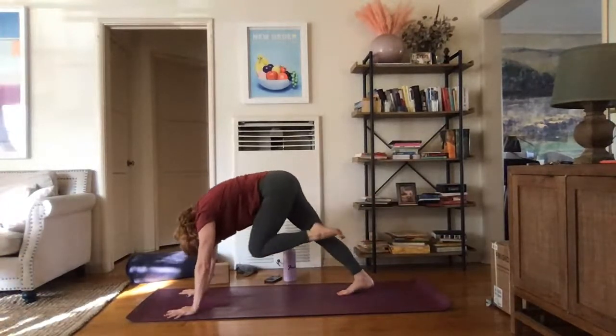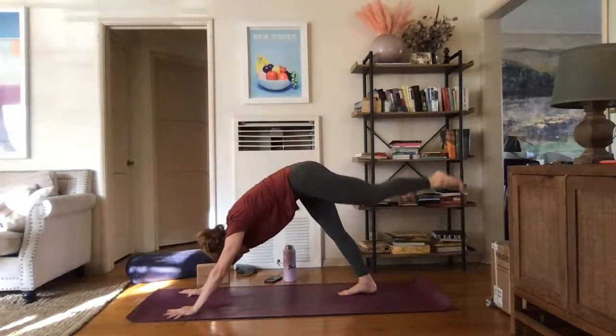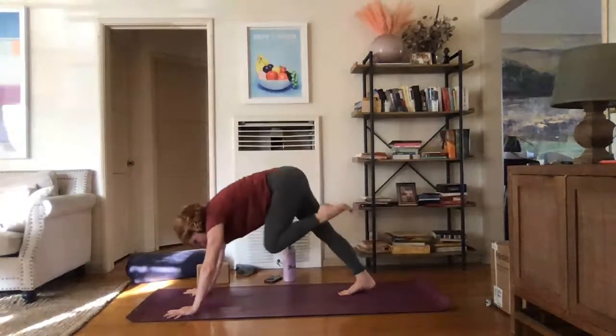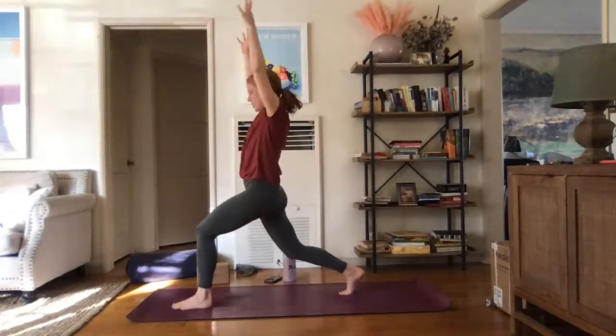Exhale, knee to nose. Inhale, extend. Exhale, opposite elbow. Inhale, kick. Exhale, step through. Low lunge. Inhale, high crescent, arms to the sky, and then chest expansion.